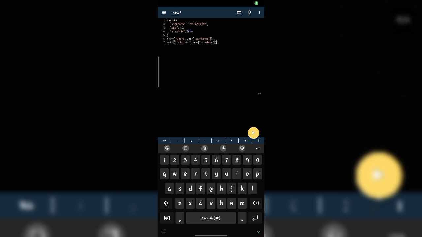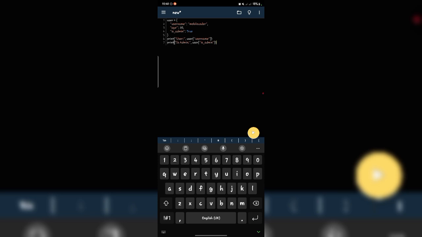So what is a dictionary? Dictionaries are key value pairs, like JSON data in an API. Oh, that might sound too complex, but trust me, I'm going to break all these things down when we start learning web development using Django right on your mobile phone. We are going to be writing all this code, running it, deploying it, and then seeing it work. So for example, on this screen now we have an example of a dictionary.